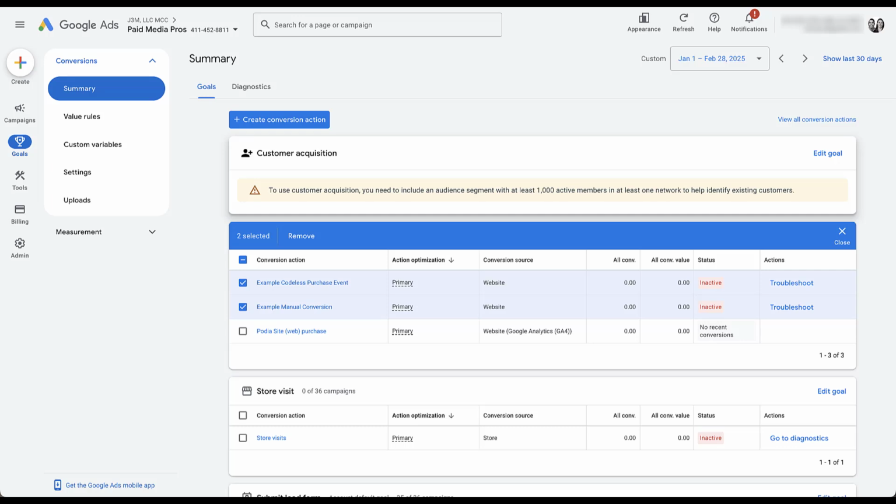Overall, I really like that Google is launching this new, quote, codeless version of conversion tracking. It's going to make things much easier when I'm trying to set up new events for clients that aren't as savvy and can't do it themselves and aren't interested in having us have access to their Google Tag Manager account or the back end of their website. All we'll have to do is find some sort of URL syntax that makes sense. We can set everything up directly in the Google Ads interface.